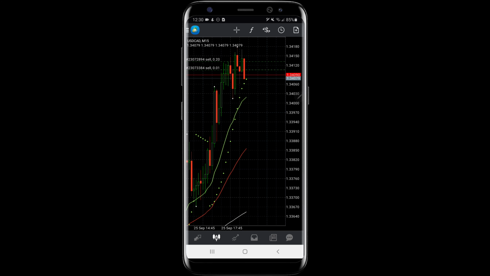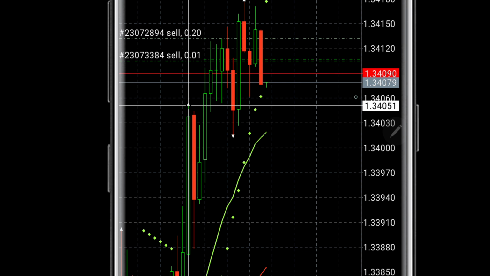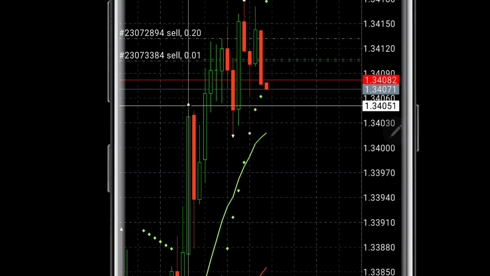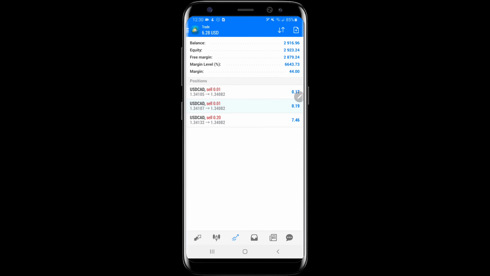Now, let's talk about the screen and what you can do here. At the top, you have what's called the crosshair. If I click on that, now you see a crosshair shows up on my screen. Why is that needed? That's because, let's say I want to know what the price point is of this particular top of this candle, which is called a wick. Let's say if I want to know what that price point is, because that's where I want to put my TP. Over here to the right, in white, to the right of that line, it shows me the price of that level, which is 1.34051. So that's what I would enter into my broker right here.